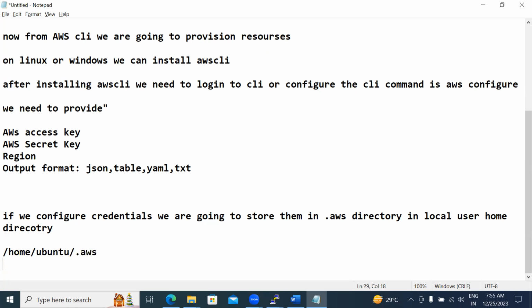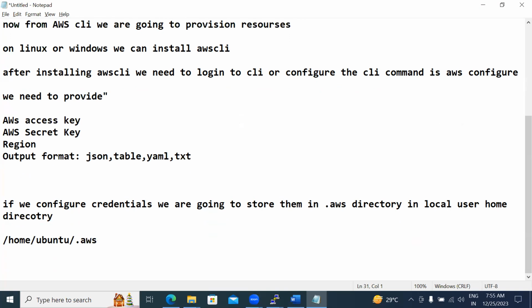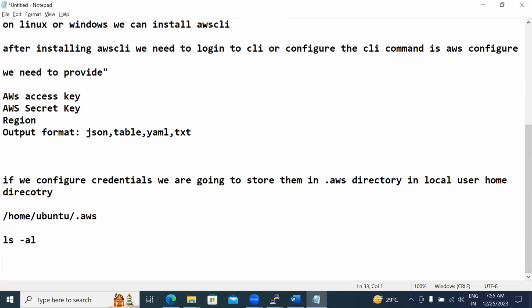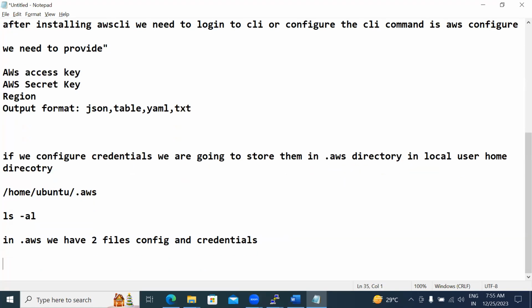In this, .aws is by default a hidden folder. That is the reason we don't see it with ls. If you use ls -al, then we get the list of all files. In .aws, we have two files, config and credentials.